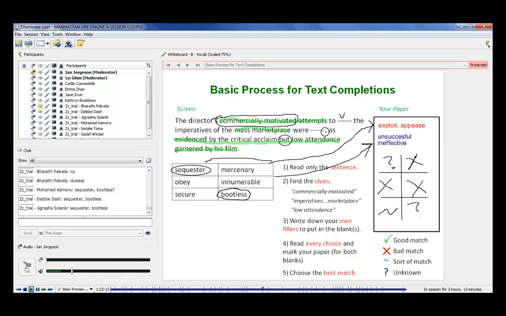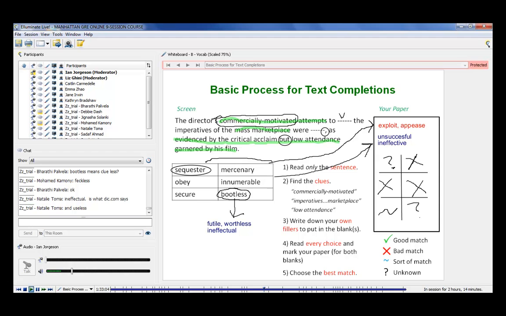All right, bootless, let me give you guys the definition of bootless. Bootless means, anybody know? Anybody look it up in the background while we were working this? It doesn't exactly mean clueless, Bharati. And it also doesn't mean lacking boots, right? It means futile. It means worthless. And it actually works really well here. So unsuccessful and futile are really good. Yeah, ineffectual, Natalie. That's what dictionary.com says. Same as futile. It doesn't work. And so that's a great answer.